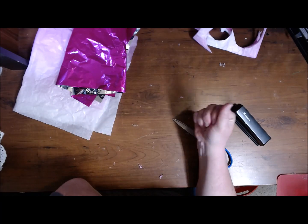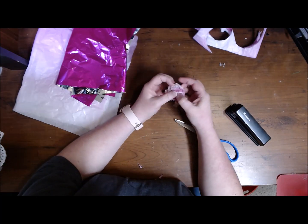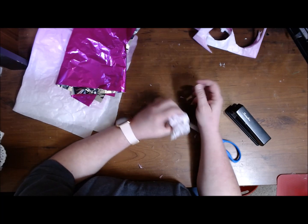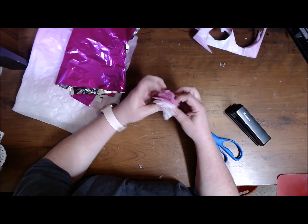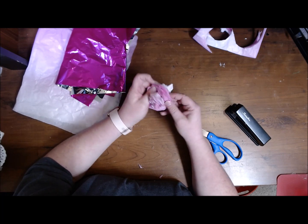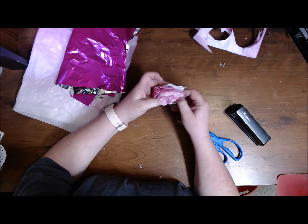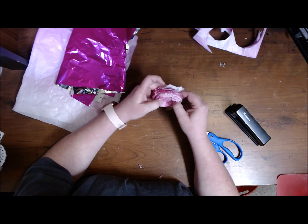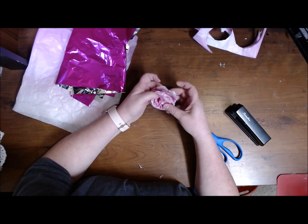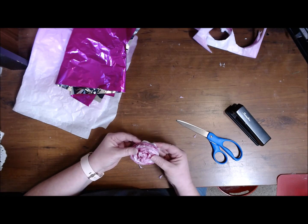Okay, when I'm done, I just kind of scrunch it up in my hand because I want it to be wrinkled. Then I'm going to fluff it open. Just kind of pull each layer out just a little bit, working from the center. Careful not to tear your tissue at this point because it's been wrinkled up a bit and it's kind of looking a little tattered.